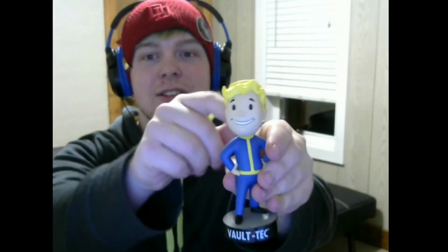that X-Force Deadpool down here. It's still upstairs, so I'll end up bringing that down. And I'm actually going to put a little shelf over here or something. But if I still had that down here, you would see I have not even taken that out of the box. The only thing that I've actually taken out of the box is this guy, because he is badass. Are you badass? Yeah, he is.